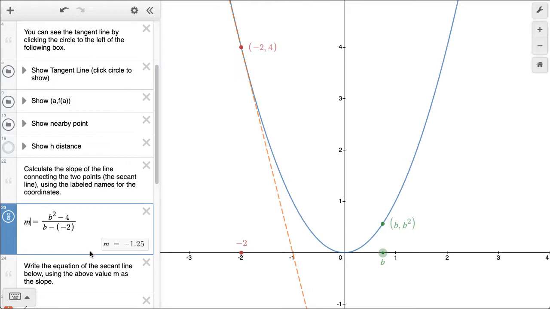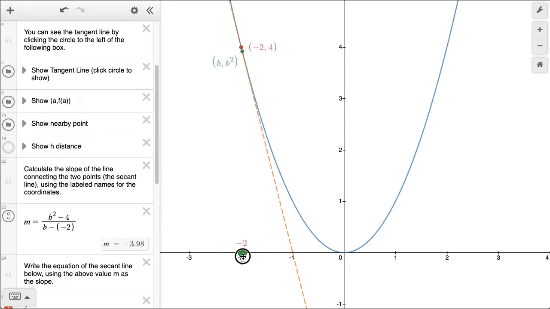So now that we have this m calculated, and that is a live calculation of m, it changes as we move b around. And we can actually even see as b gets closer and closer to -2, it looks like we could maybe predict what the slope is going to be of that orange line. And if I make b actually equal to -2, what happens? See if you can figure out why that happens. All right, so if b is -2, look at what this slope is. If b is actually -2, then b squared is 4. So I have 4 minus 4 in the numerator, that's 0. And -2 minus -2 in the denominator, that's 0. 0 divided by 0 is undefined.